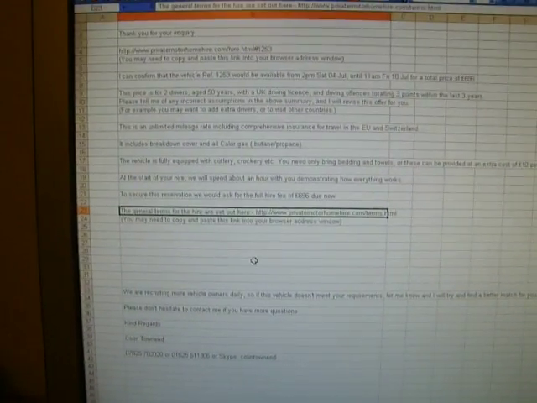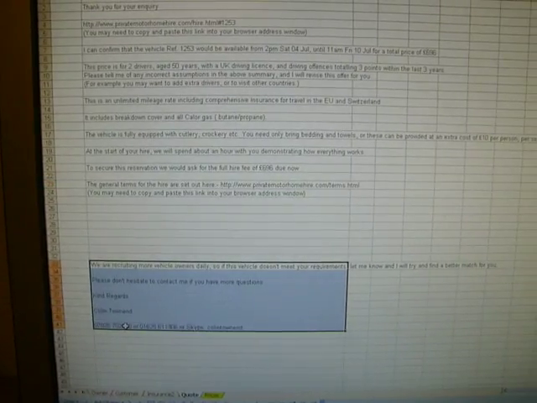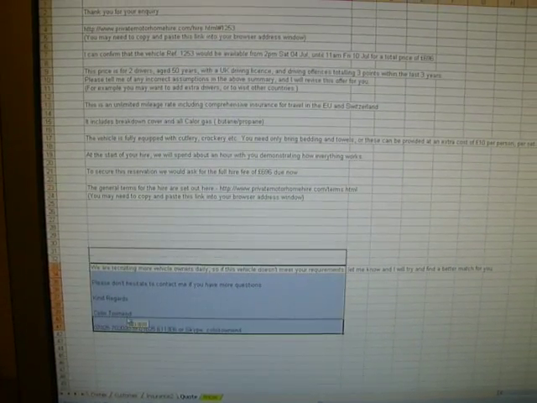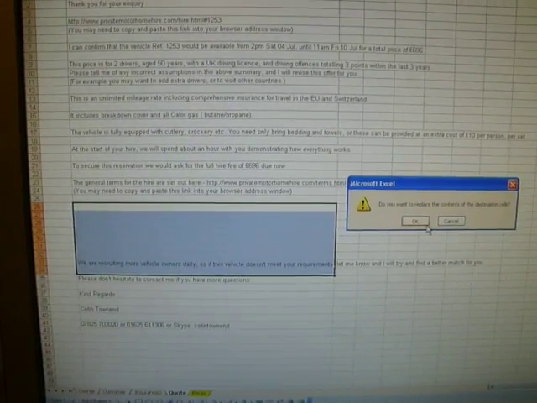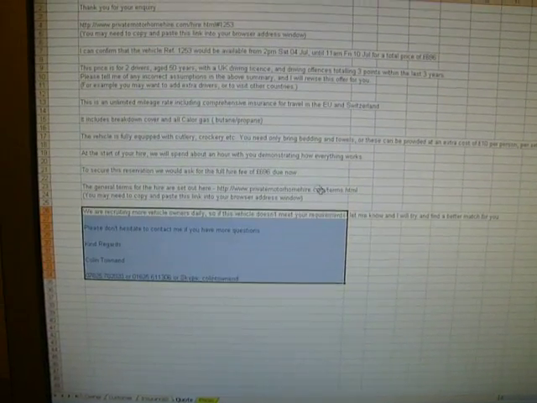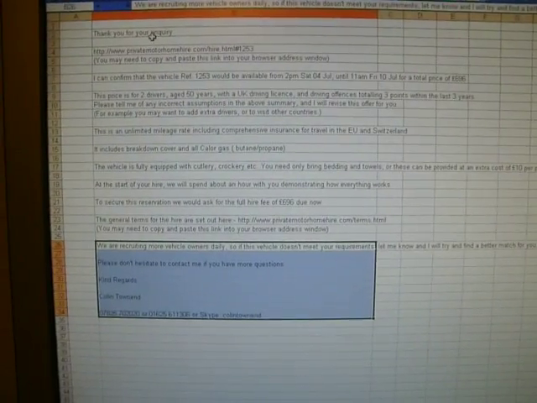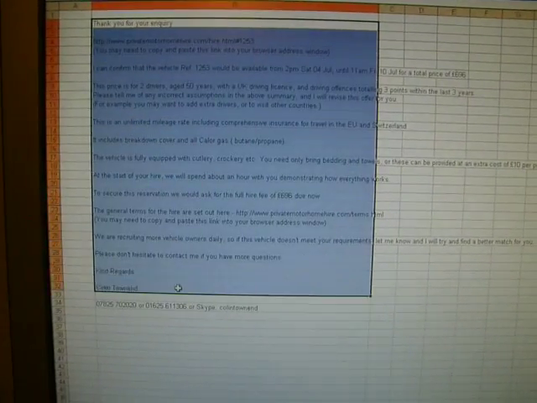You need to do a little bit of fiddling around with this. For example, this text here just needs moving up a little bit. Say OK to that.